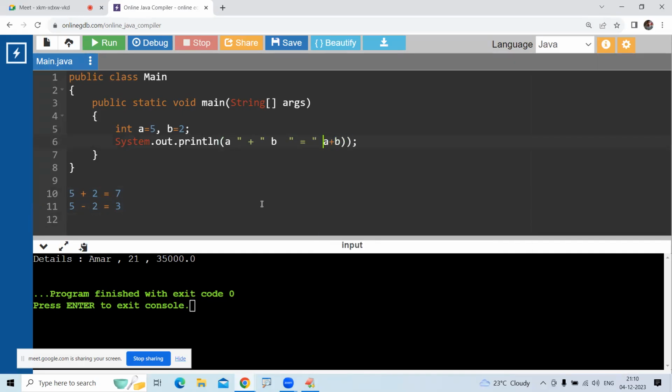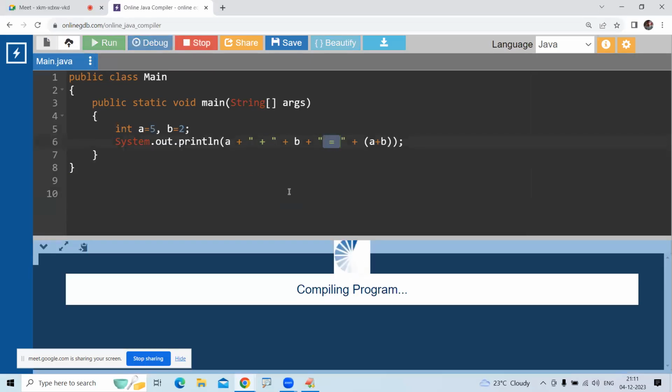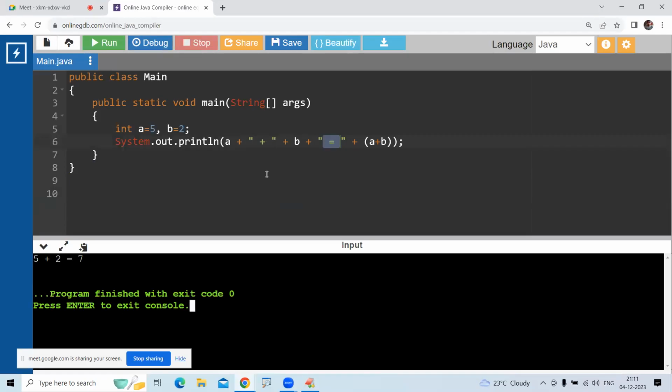Now here everything you need to specify with the concatenation. Plus here one time, here one time, here one time, here one time. See, whatever extra you want to display on the screen you must place in double quotes. So that is simply called formatting, just with concatenation.